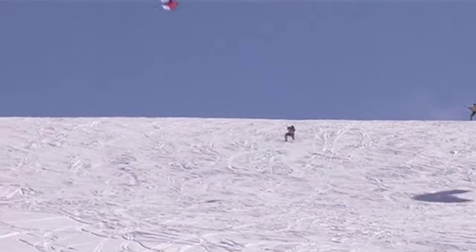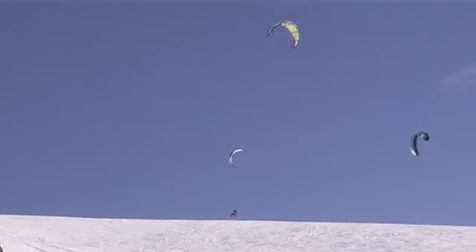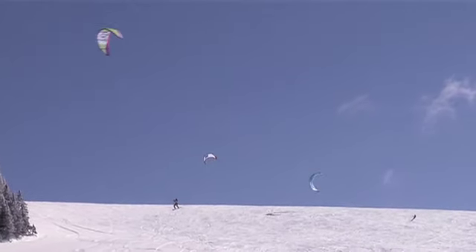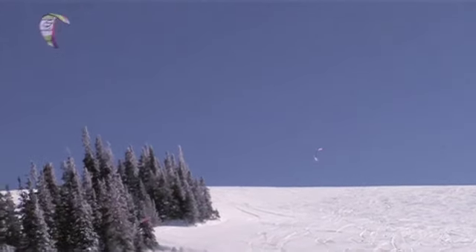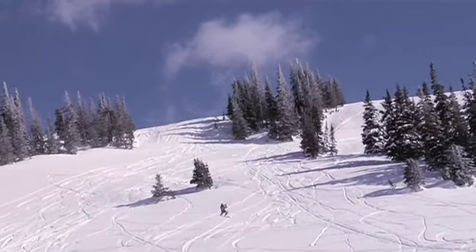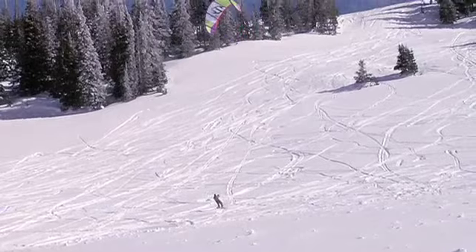Here goes Ryan again — real nice takeoff. You see Ryan with a little head check up there. We're going to pan out and get a good shot of the kite and the rider. You'll see the rider making that acceleration stroke, now signing it over — here's his braking stroke, a little acceleration stroke, now his braking stroke again. It's real important that you time these strokes so that you don't just fall out of the sky. What it allows you to do is come in for a nice soft landing if you get your timing perfect. You'll see Ryan with a little stroke and then his braking stroke right before he lands. Boom — it's just like dropping off a three-foot drop to the snow.